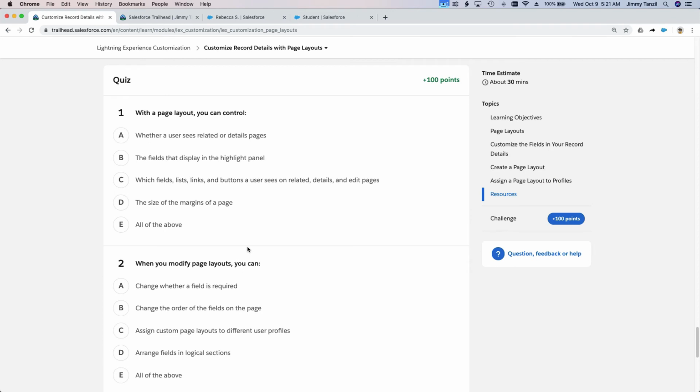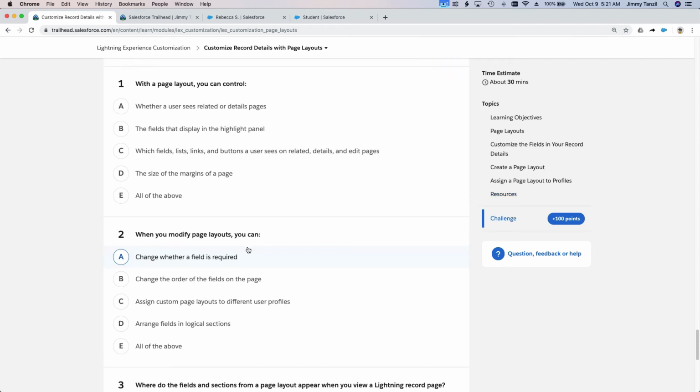Let's do the quiz, okay? With the page layout, what can you control? You can control whether a user sees related or details page, yes. The fields that display in the highlight panel, not really. Which fields, list links and buttons a user sees on related, details and edit pages.